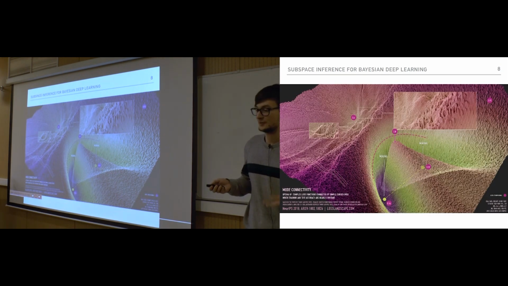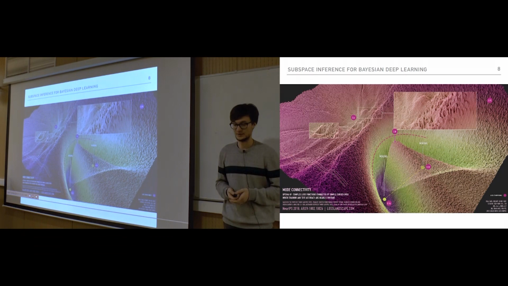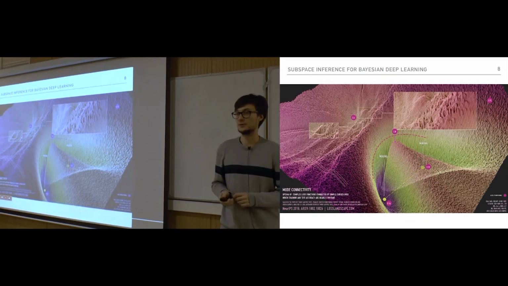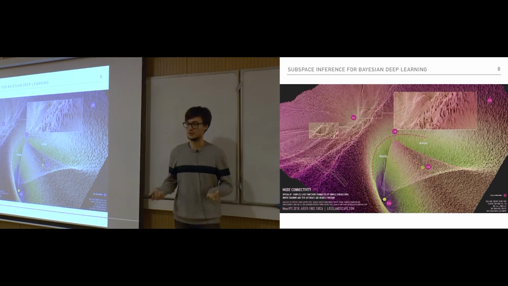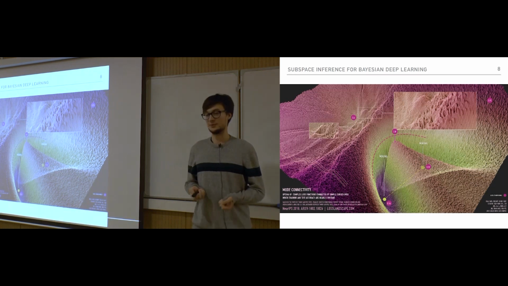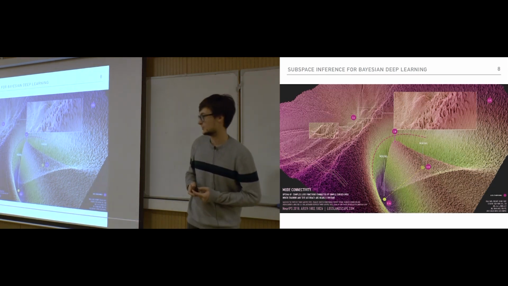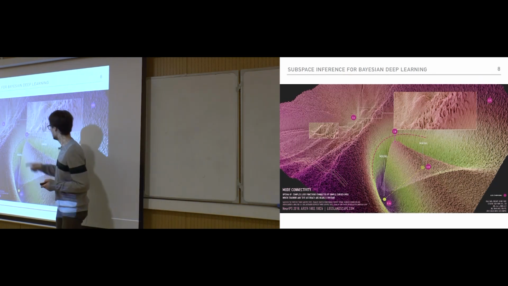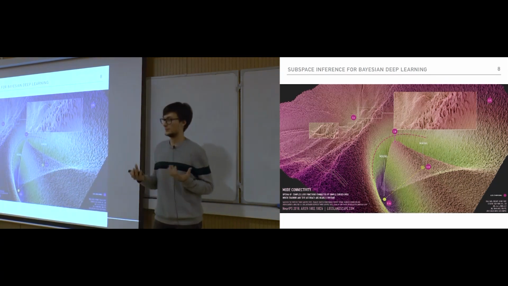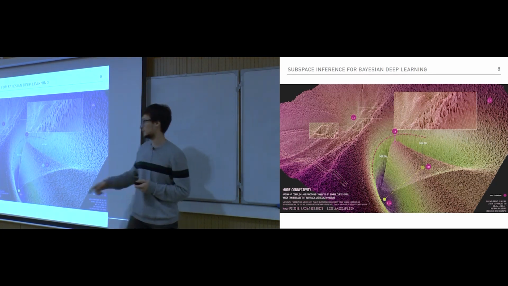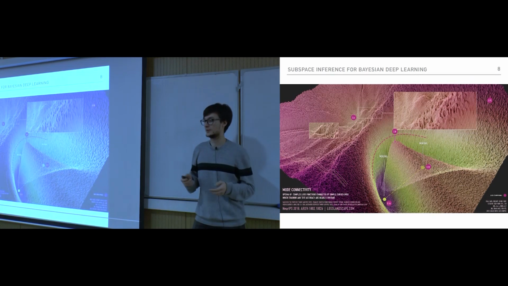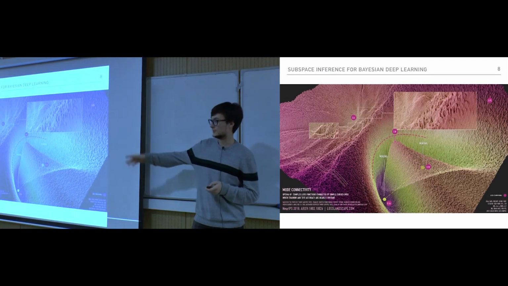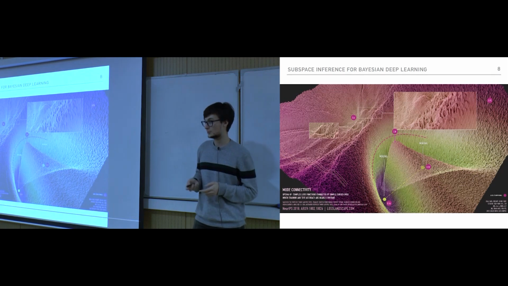I'll first talk about two of our prior papers that are related to this idea. The first one is mode connectivity. The idea in that paper is that the local optima in neural nets are not isolated from each other. For example, if you train the network twice from two different random initializations, you would get two different points in the weight space. And often people think of them as being isolated basins of the loss surface, but it turns out that there exist paths between them, such that along the path, the train loss and test error are almost constant. So you can travel between different local optima without leaving the region of good solutions.